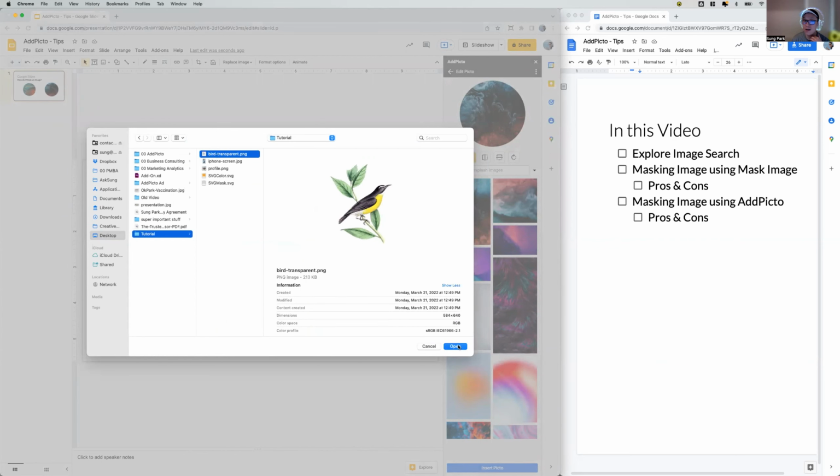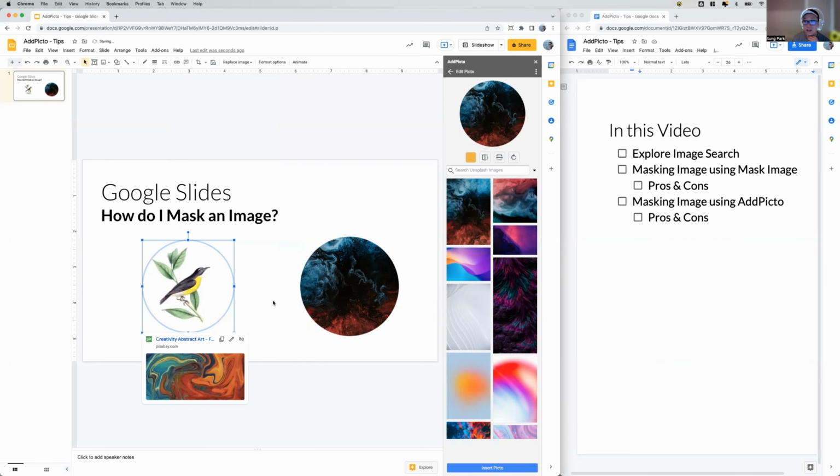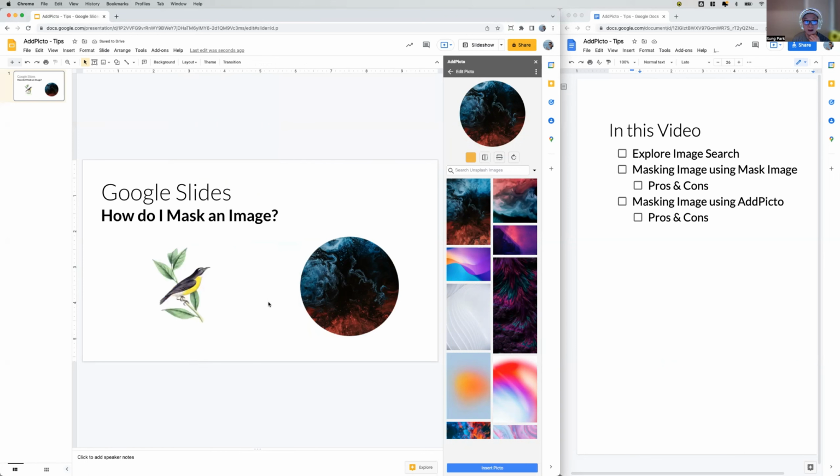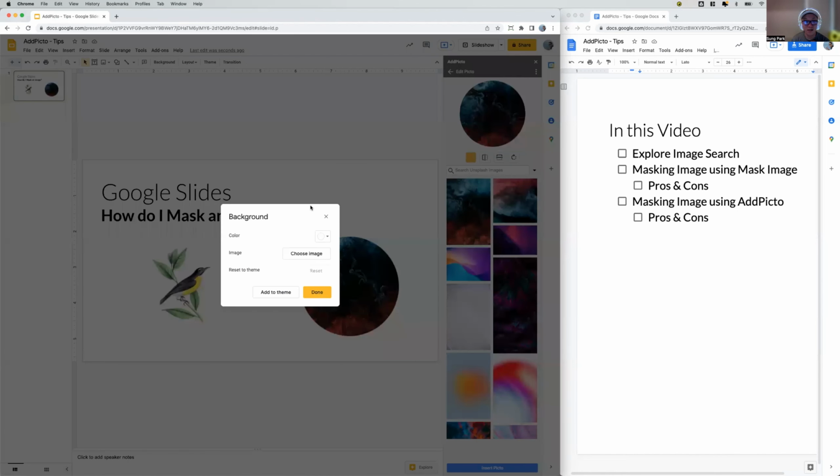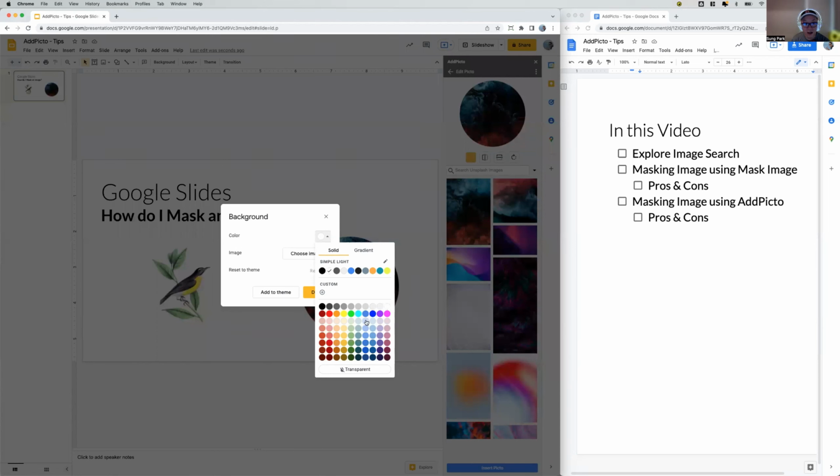It's a transparent pane. So essentially what a transparent pane means is that this image of the bird, underneath there's nothing there. So in order for you to see that, you probably change the background. The way I got that is to right click on the slide itself. And here you can see change background. And I'm just going to change the color. I'm going to change it to, oh, I don't know, like this orange.